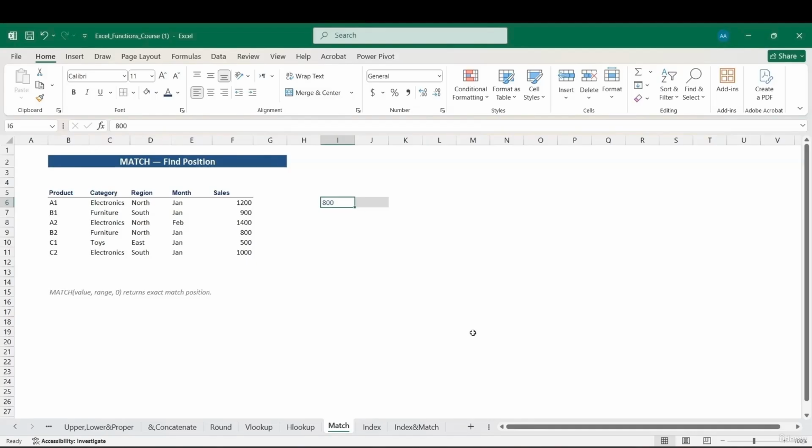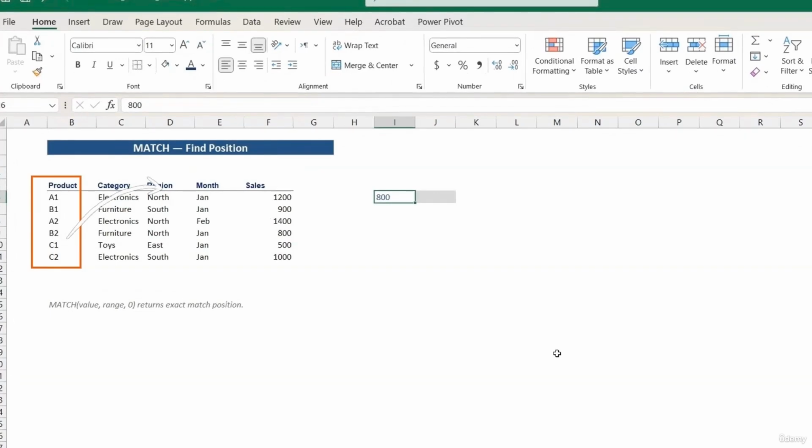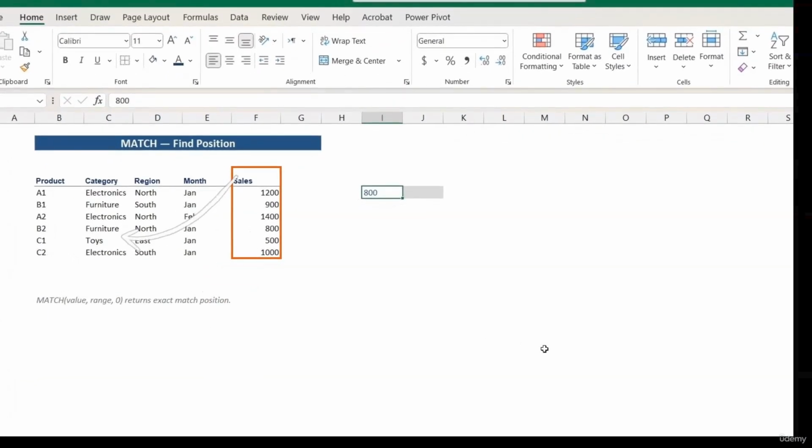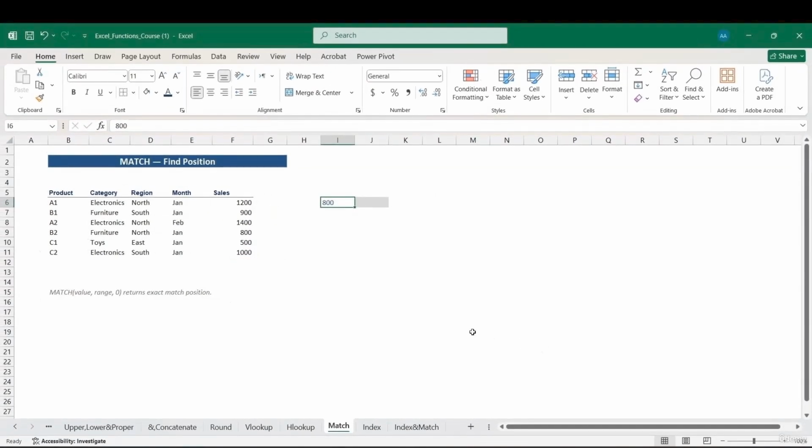Why? Because VLOOKUP can only look for a value in the first column of a table and return something to the right. The sales column is on the right, and we want to return the product name on the left. VLOOKUP is stuck. It can't look left, so we need a new, more powerful tool. We're going to break the job down into two smaller, smarter jobs. Meet the ultimate dream team, Index and Match.